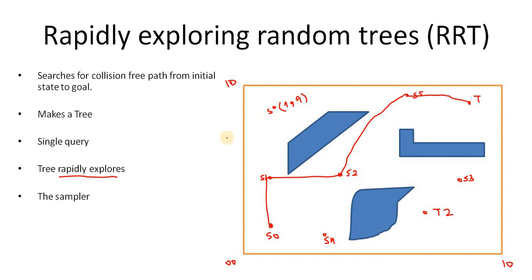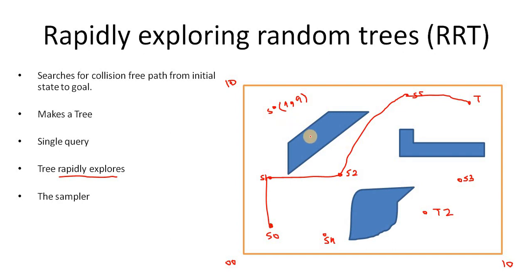So each rapidly exploring random tree must have a sampler that samples your configuration space either randomly, or in some cases it can also be deterministic. What does deterministic mean? Deterministic means you already know the location of your sample. You have already planned where you will sample.